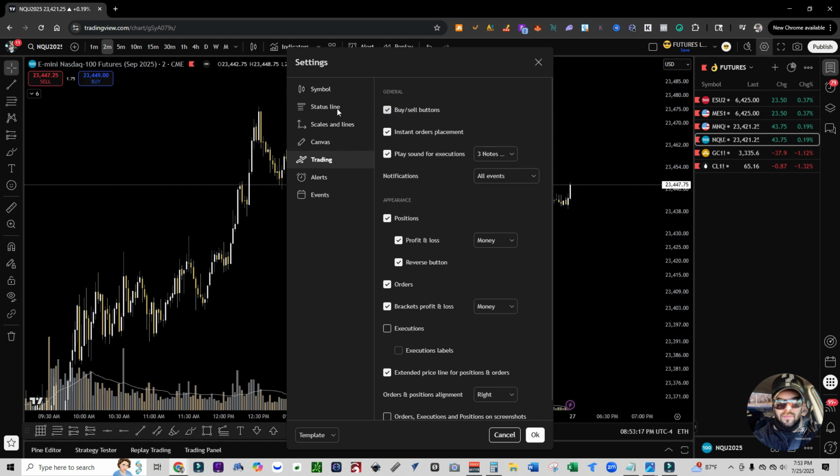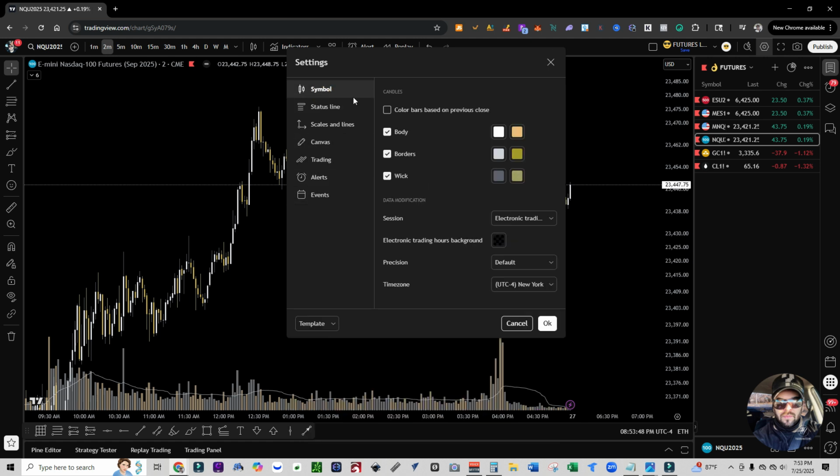And then over here, if you come to trading, you see right here it says buy and sell buttons. If you click that, it's gonna have the buy and sell buttons up here, but I don't utilize these at all, because I trade with TradingView, which is what most of the prop firms use as their broker, linked through TradingView. I just opened up the trade dash down here, and I'll show you how to do that in a minute, but you can toggle that on and off. All of these right here, profit and loss. If you want to screenshot how I have it, you can go ahead and screenshot that, but that's pretty much how I have my setup for trading.